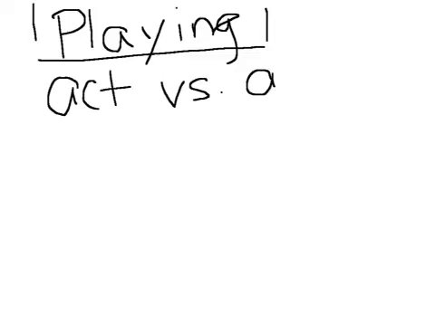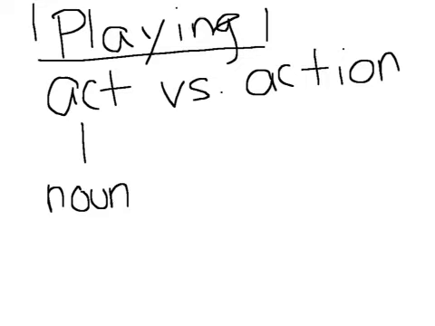Let's take the word playing. We think of playing as an action. We think about it as something that you do. You play with your friends. You play baseball. But depending on the situation, we could be talking about playing as an act. So with gerunds, we want to get across the idea of act versus action. When we're talking about an act, we're talking about a noun. The act of somebody doing something. When we're talking about an action, we're talking about a verb, if the person is actually doing it. So that's a question to keep in mind that might help you figure out a gerund.